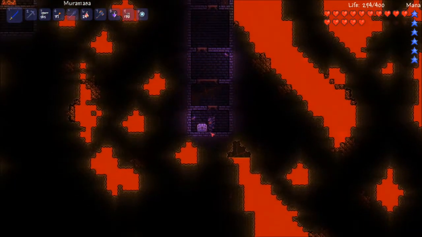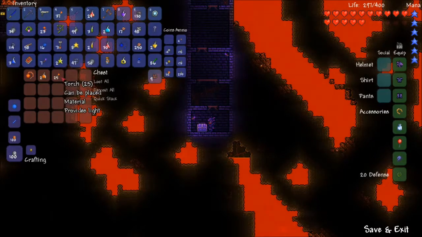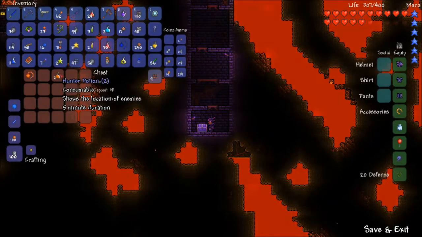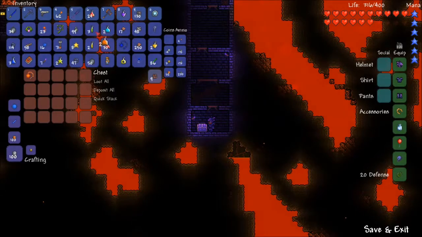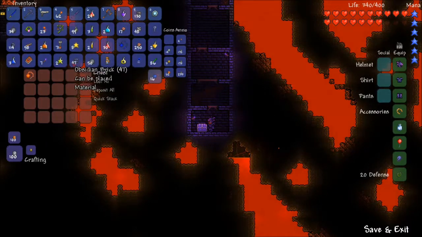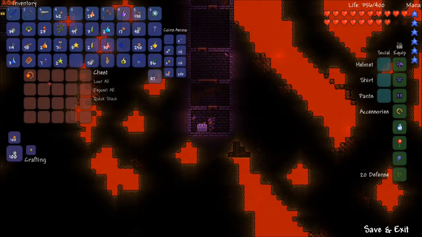There's another chest, alright. What do we got? Alright, the Sun Fury, and torches. And a Hunter Potion. That's a good chest. Shows location of enemies. We do actually, in fact, want that, so I'm going to have to get rid of something just to fit this. I can farm gels super easily. What else do I not need right now? Obsidian brick. I'm not going to use you ever.